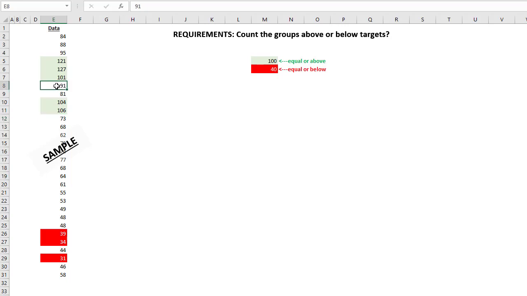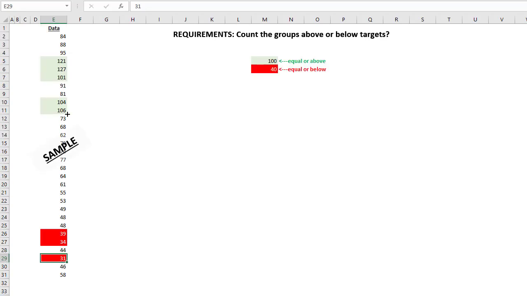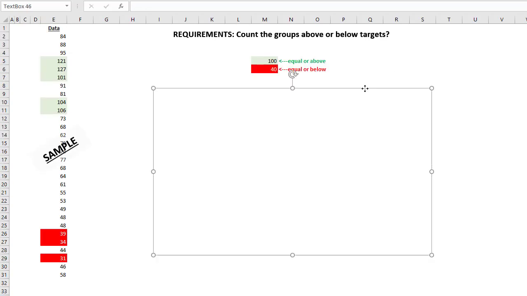That's what happens here as well. We went below 100, we reset, we don't count anything, and then it's above. These two in a row are above. And it's the same for the values that go below. These two are both below, they're consecutive, that counts as one group, and this is a single value, it counts as one group. So let's take a look at a graph here just to help us visualize this.